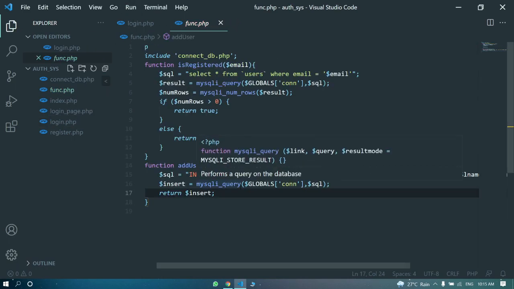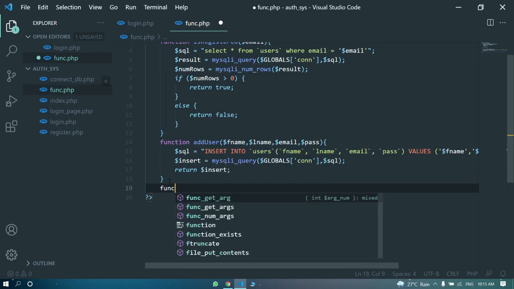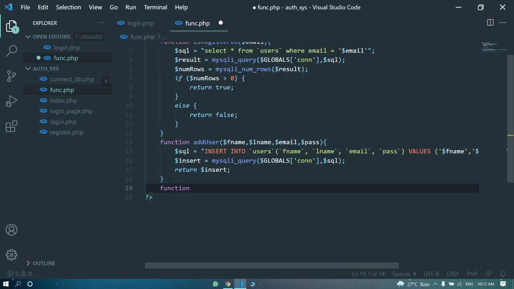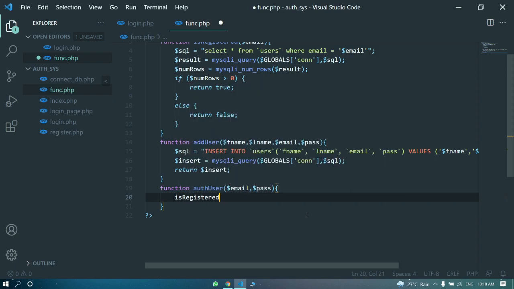In this function.php, let's say function auth_user, email and password. For auth_user, first we'll check is_register $email.